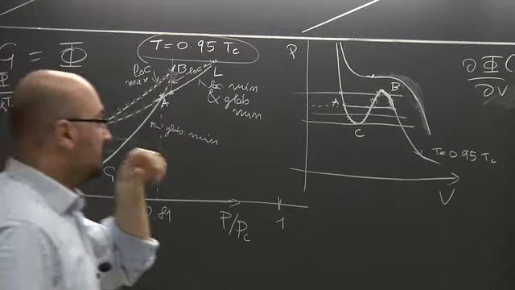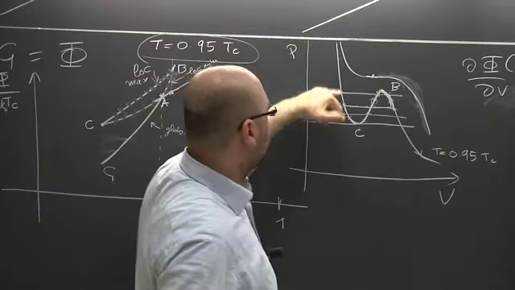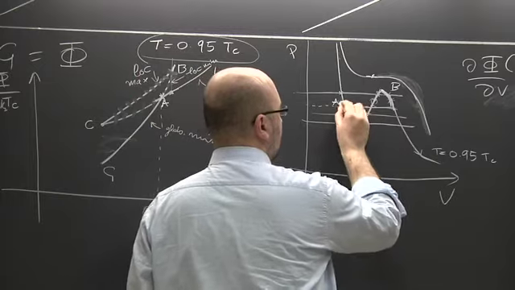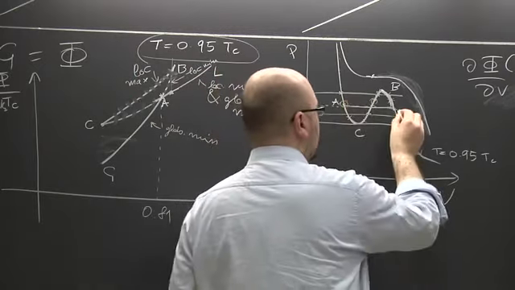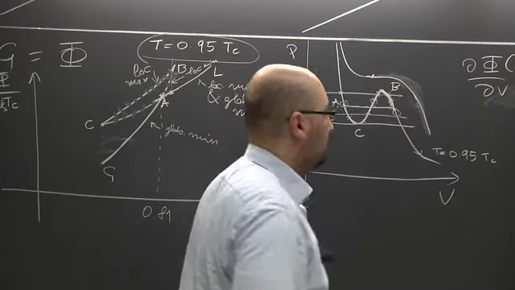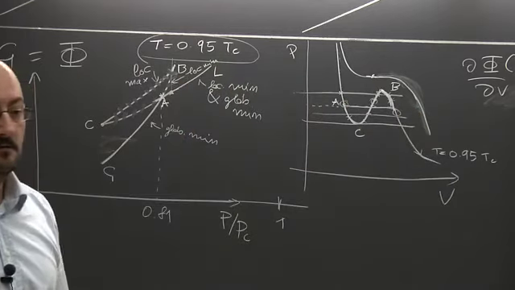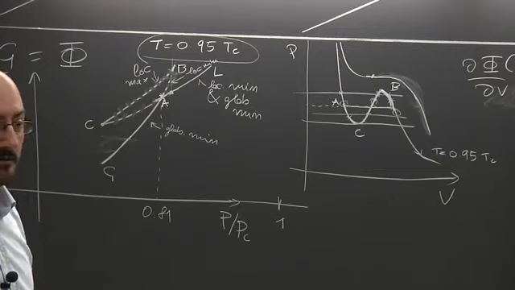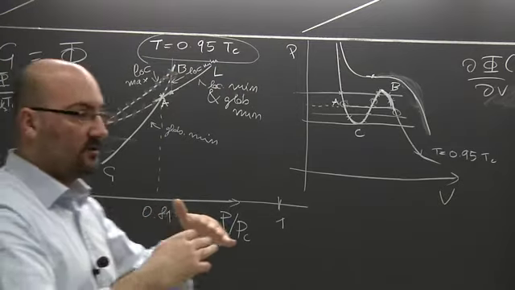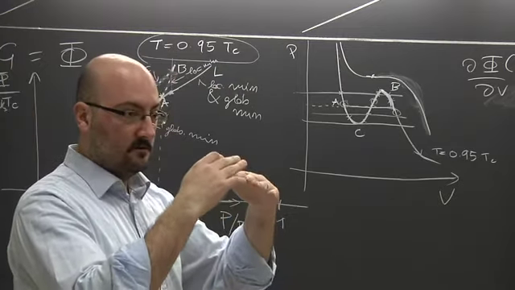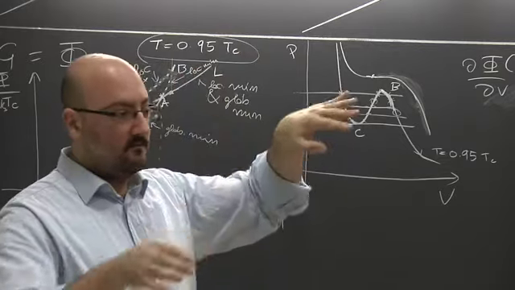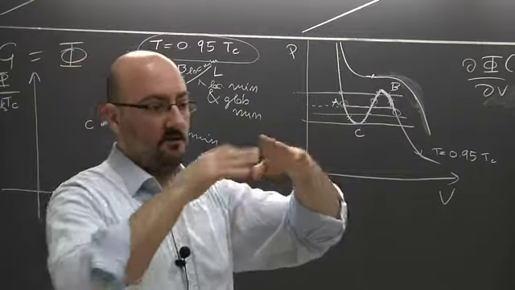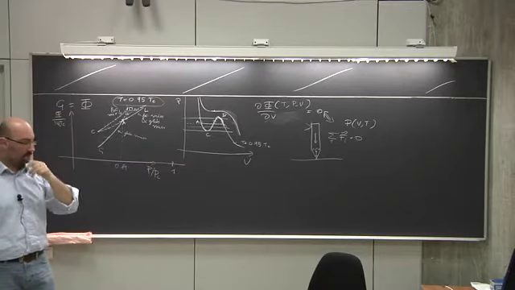It's because above this pressure, we have to take the value of the free energy in this solution, and below this pressure, we have to take the value of the free energy in this solution. So the two values are equal exactly at the point A, but they behave like two different functions. So they have first derivatives which are different.